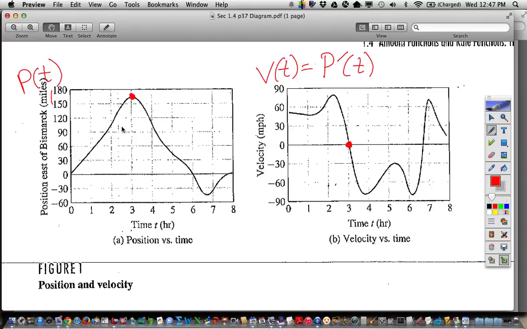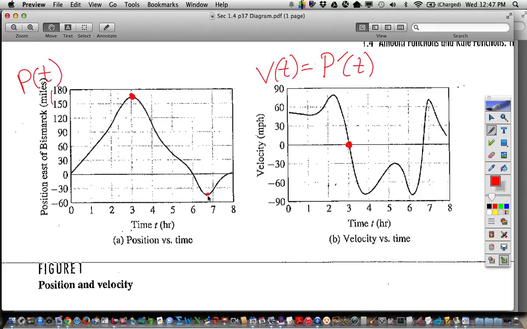And so I want you to notice the connections between these two graphs. Now, we're going to spend the next 7 days talking about the connections between these graphs, probably 6 days, and then we're going to have a quiz. Our next quiz will be next Thursday. So we're going to be doing this for a while. So the fact that you won't be experts at it by tomorrow shouldn't bother you, okay? But notice that when this is at this peak, we have this.